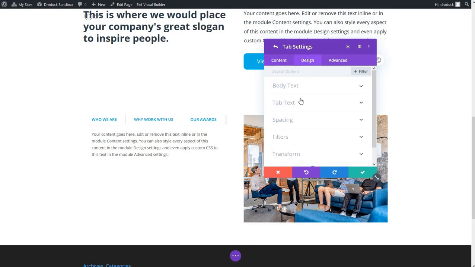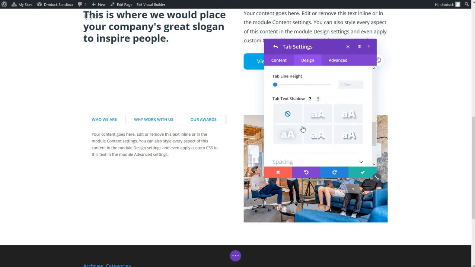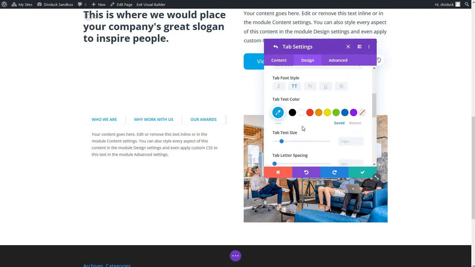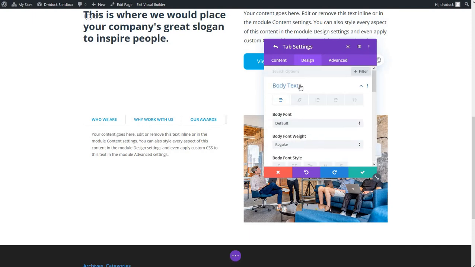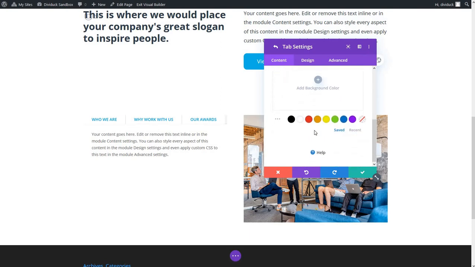Let's go design, tab text. Yep, that looks good. Body text, yeah, body text is okay. Content, background, white. Okay, and then where are we?